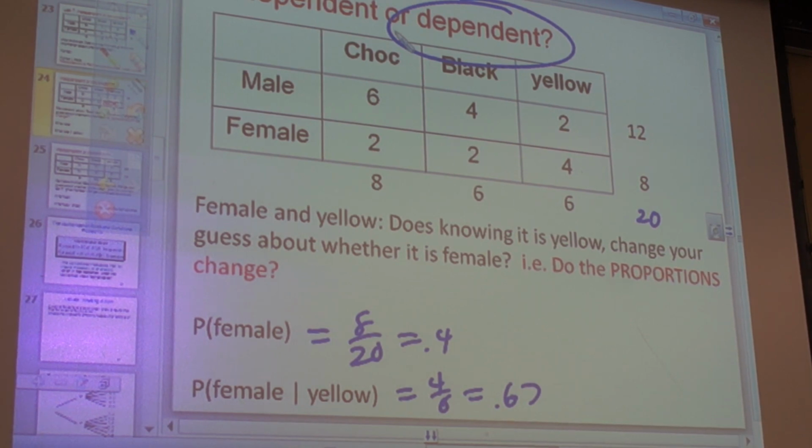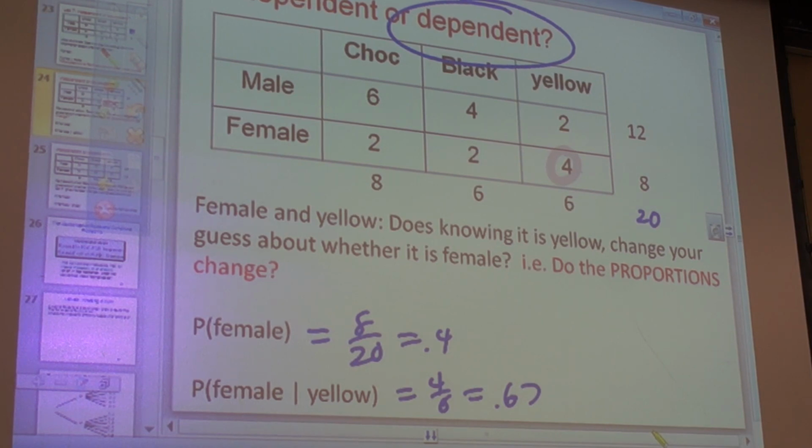Nathan, give me one number that has to do with yellow or female. So like any number? Yep. A 4? 4. Yep. Because there's 4 yellow females. So everyone see that one? Okay. Rohan, give me another one. That's with yellow or female or both. Both.